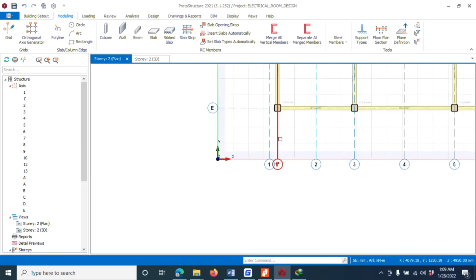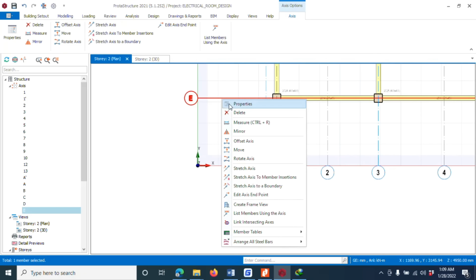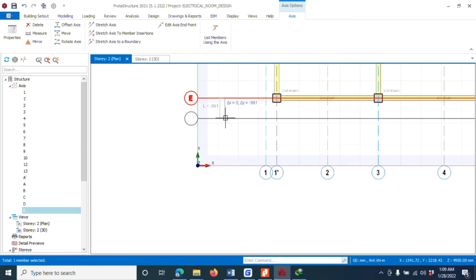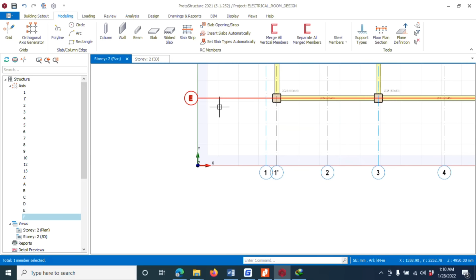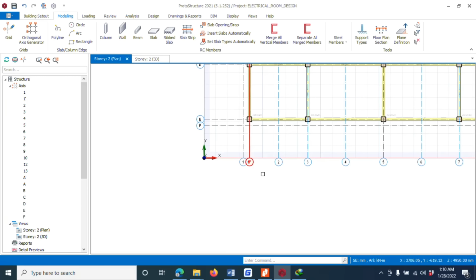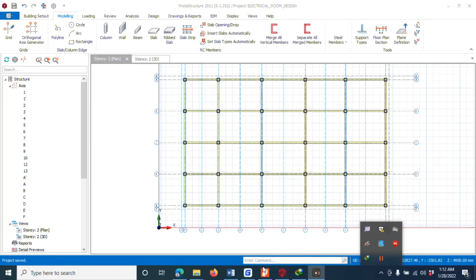Update and close. Offset. F2, 525. Escape. Okay.